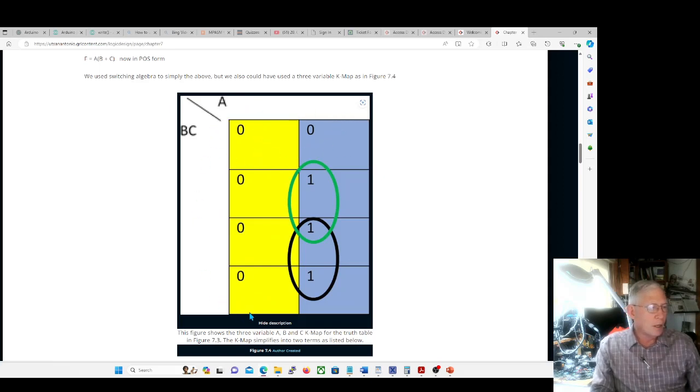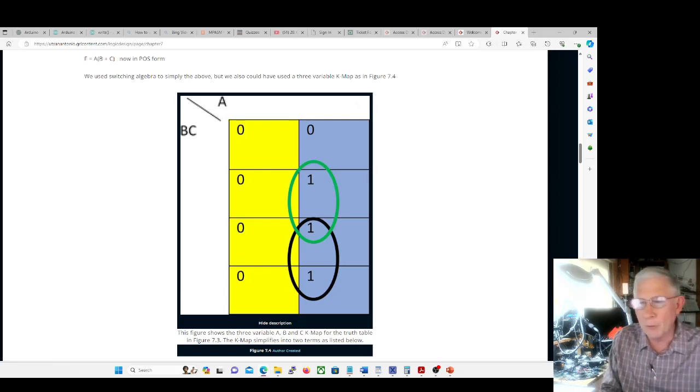So that would basically be A plus this group of two, which would be B plus C. So A times the quantity B plus C. Or, in this case, we would have AC plus AB in the SOP form. So let me write that so you know what that is.